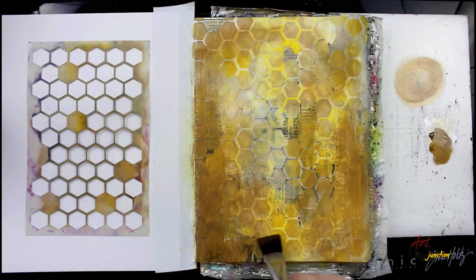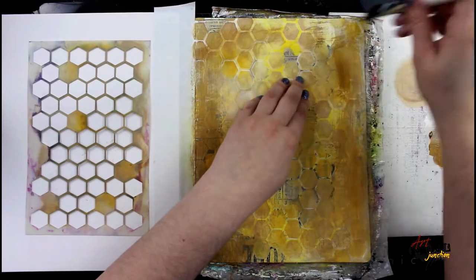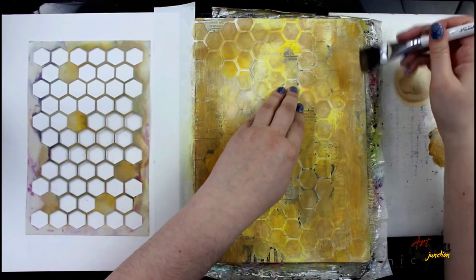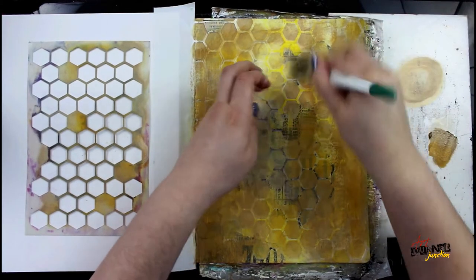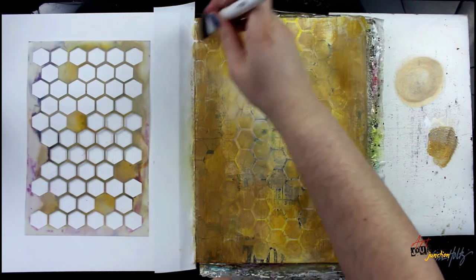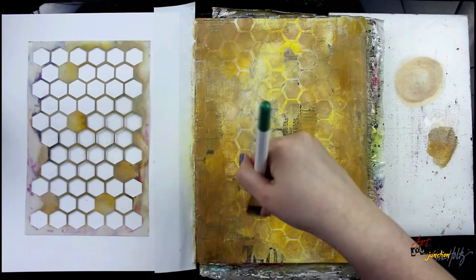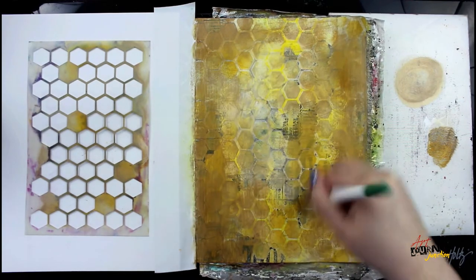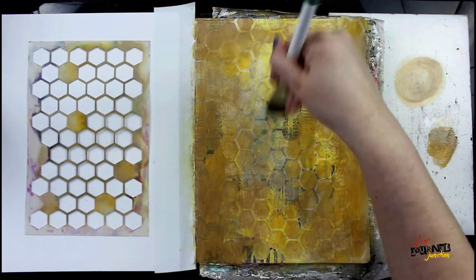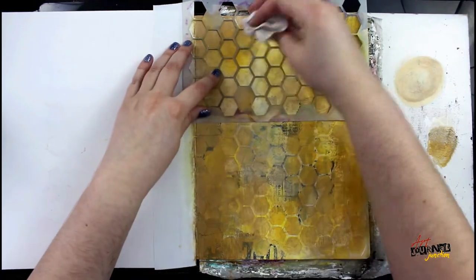To use up the rest of that extra paint, I'm taking a paintbrush and putting it around the edges of the page. This is a dry brush, so as I get very little paint on my brush and start brushing over areas, freshly applied paint will have really nice coverage while other areas just get a hint of a brush stroke. I'm doing this not only to add a nice border around the outside but also to add textural brush strokes throughout the entire background. It did cover quite a bit of the honeycomb pattern.